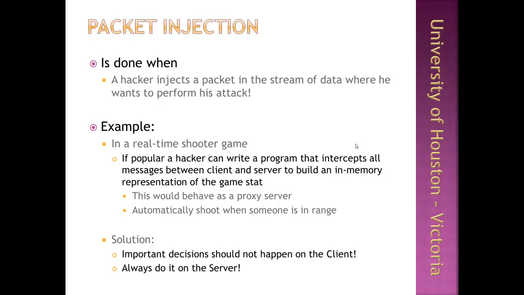There are various solutions for preventing successful packet injection. First and foremost, you need to validate the data from the client to ensure that it's legitimate. Make sure the client is not sending shoot messages too quickly, walking through walls, or otherwise breaking the rules of the game or its physics. Important decisions should never be made on the client side. They should always be made on the server side. This would prevent a clever hacker from being able to send messages with too much power, like death messages, hit detections, game state changes, and so on. Once you have ensured only valid data is being sent, you need to start hardening your protocols.